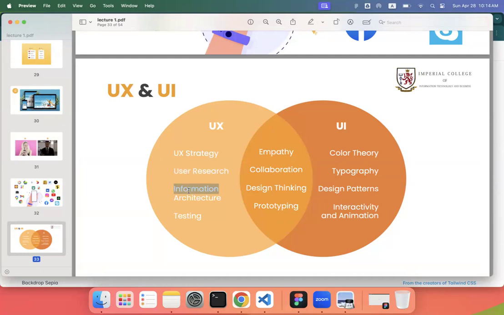And then we have information architecture. Information architecture is really important. That is where you decide the representation of different elements. For example, we place our search bar on top. These are the elements that we should display on the dashboard. These are the things that we should put on our screen.